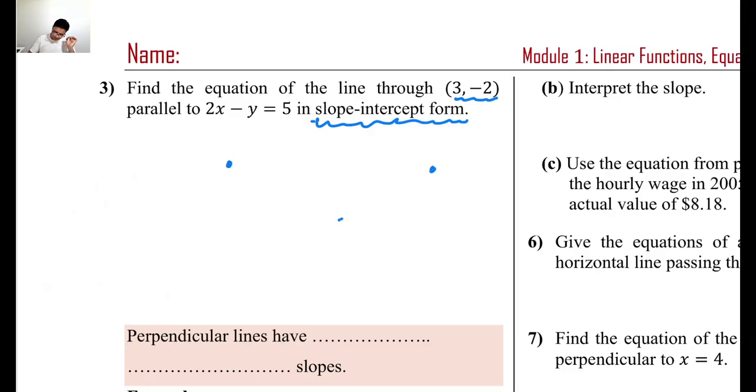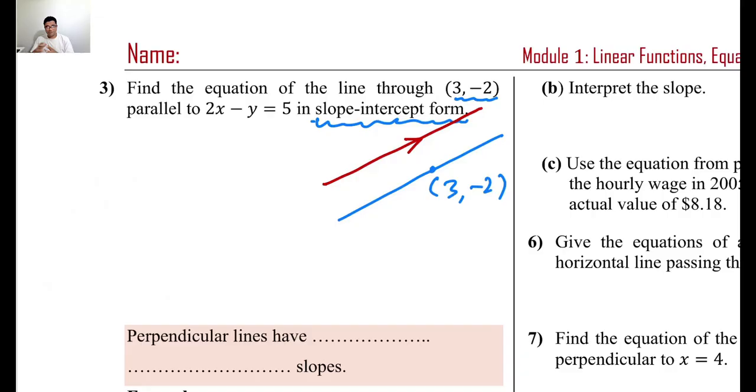So let's talk about what's going on here. The point is 3, -2. It is going through that point, and it is parallel to this another line, right? That I was talking to you about the Euclid's postulate earlier. It's that situation. Okay. It's parallel to this line. That is how we indicate parallelness, by the way. It is parallel to this line. And what is the equation of that line? 2x minus y equals 5.